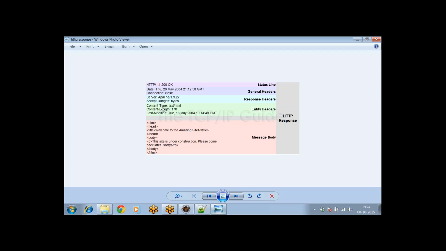It is used to specify what type of response the server is sending back to the client. Here in this case it is text/HTML, which indicates that the response is text or HTML content. That's it.